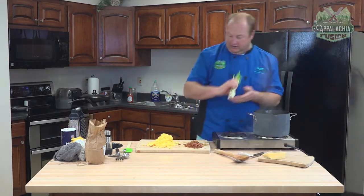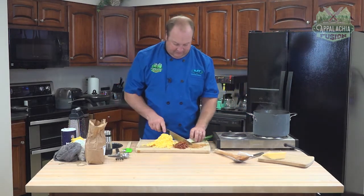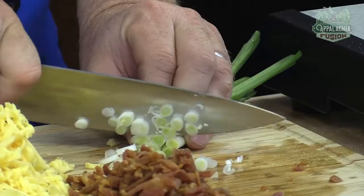We're going to garnish with some green onions. While we got everything out, we'll go ahead and finish prepping here while our grits are still cooking. Who don't like some good green onions?